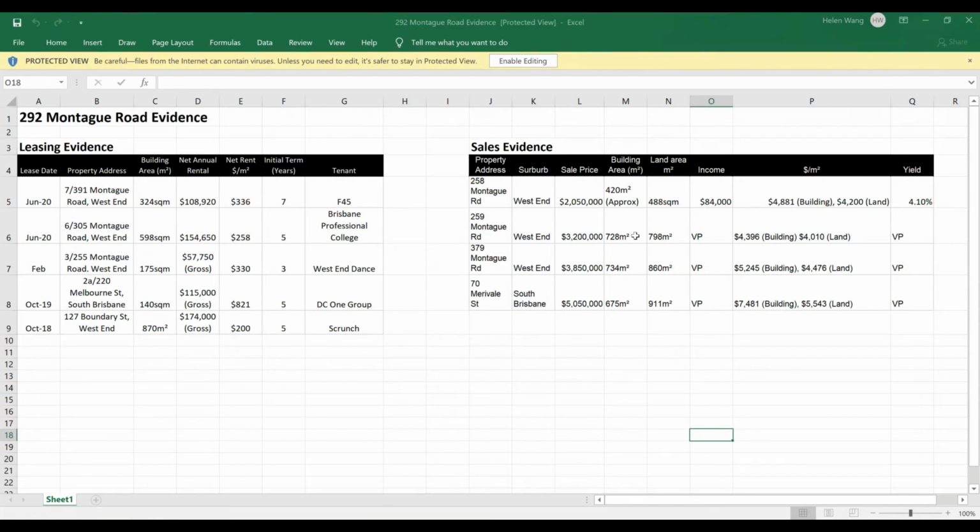Because ultimately, when it's fully fitted out and ready to go, I want it to achieve more, that high-end space rate of maybe $350 a square meter, because it's a brand new space, and therefore I'm increasing the value of that property. If I can get that property to that rate, 728 square meters by something like 350, it's all of a sudden $254,000, and that by a 6% yield makes the property a $4.25 million property. So in the process of doing that, I've earned myself over $1 million after expenses on this property uplift.